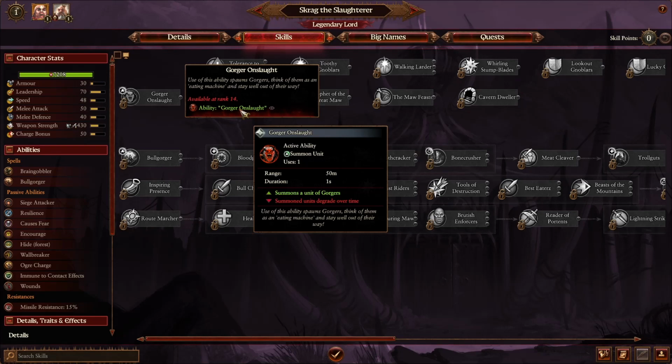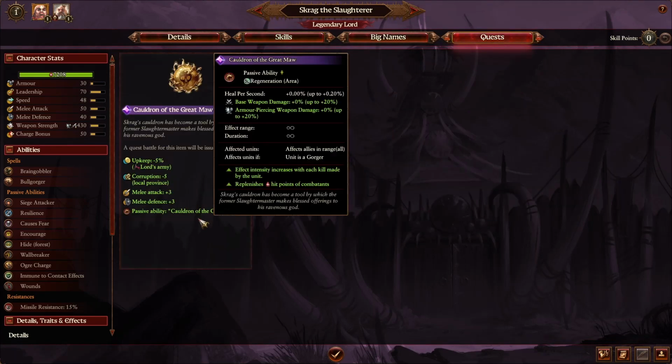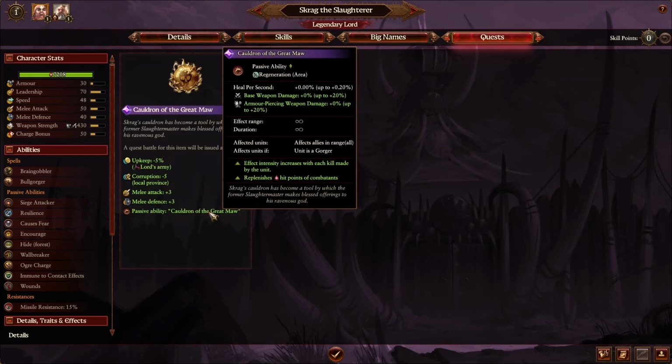And then we have the Cauldron of the Great Maw. Now this is an area regeneration effect that has infinity effect, but only affects Gorger units, as it states there. So this effect increases whenever there's a kill made by the unit, so it will act as both a replenishment effect, some regeneration there, and a base weapon damage and armor piercing weapon damage buff up to 20%.